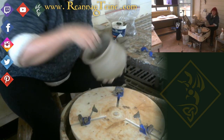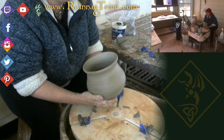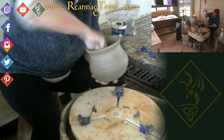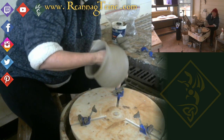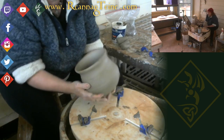I probably need a trivet or something to keep it from contacting the elements. Yeah, that's what I've been told by someone who'd actually tried it, and they said it worked. Oh, that's interesting. I don't know. Probably if you were designing one for that kind of use, you'd want one with a flatter bottom.